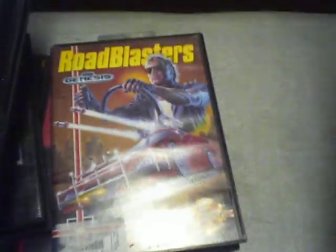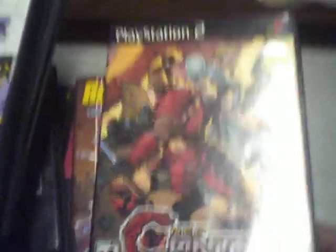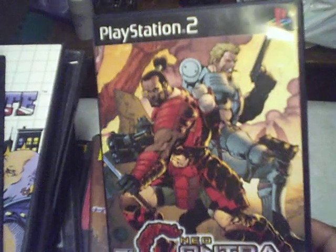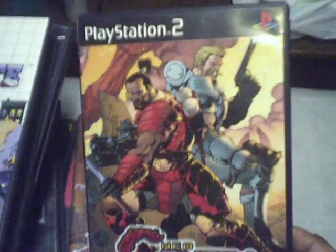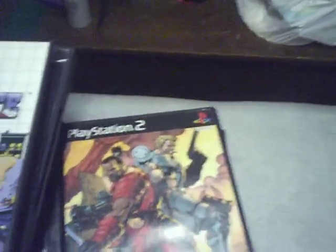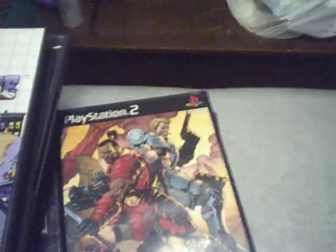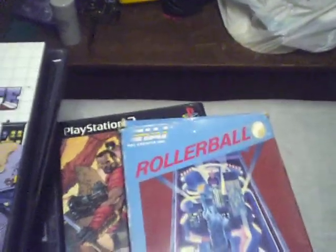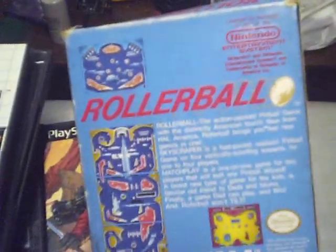From Linda at Linda and T's place at the flea market I got Neo Contra for the PlayStation 2. It doesn't have the book, but I actually traded her something and she let me pick a few PlayStation games — that was one of them. There was also a guy at Comic Con who loves Nintendo games and I got Rollerball, a pinball game for the NES, complete in box with the book and the plastic cover. I also picked up Intellivision Lives for a dollar at the Goodwill for the regular Xbox.